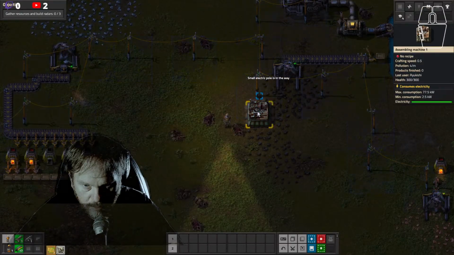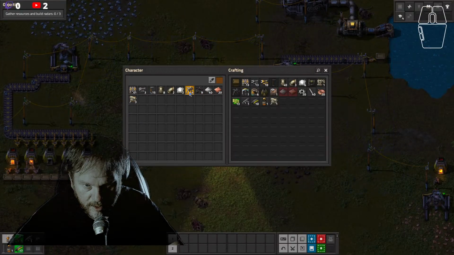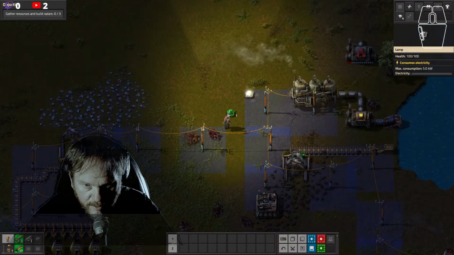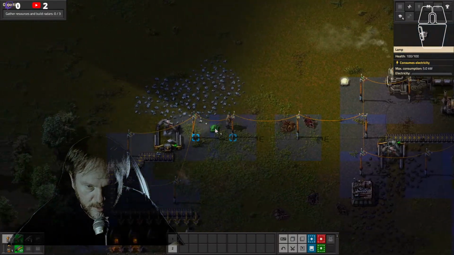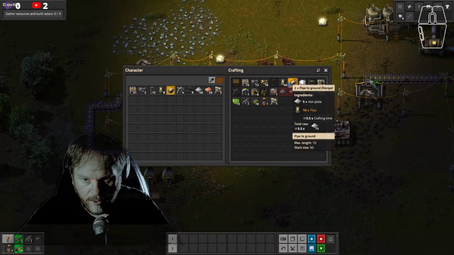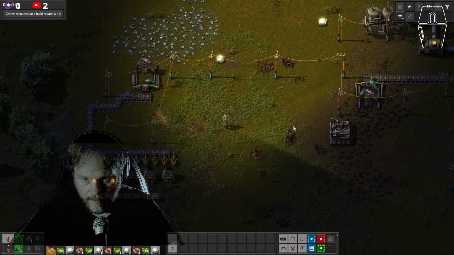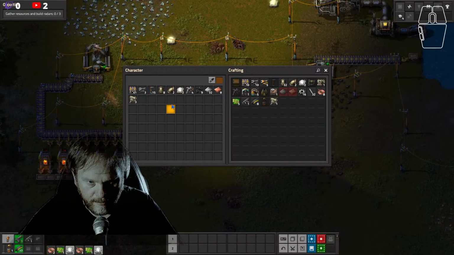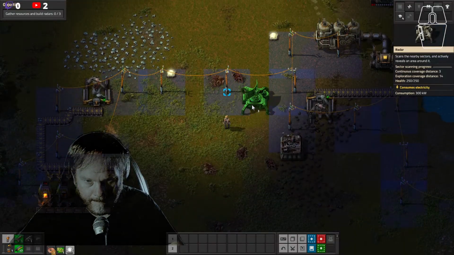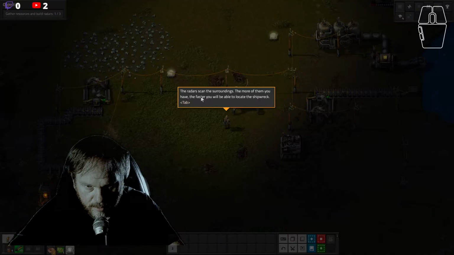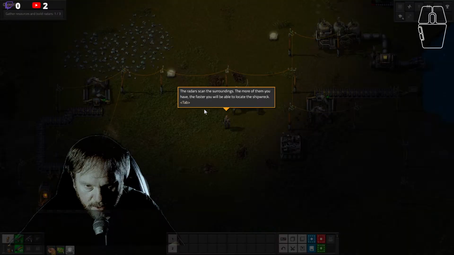Damn it. We can put lights so that the monsters maybe go away. More light. Can we build the radar? And one here. The radar scans the surroundings. The more of them you have, the faster you will be able to locate a shipwreck.